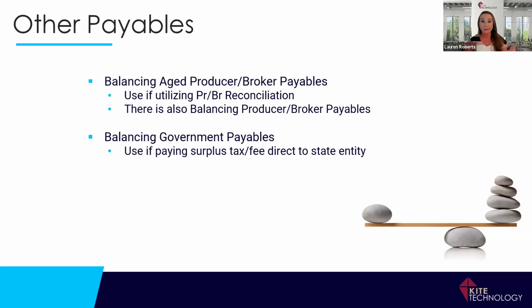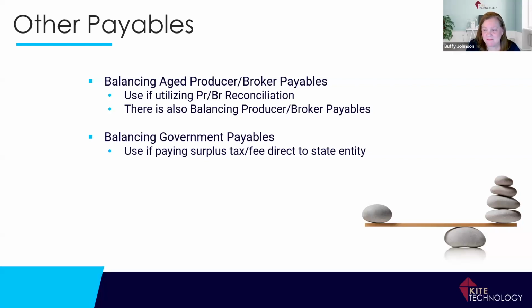So it's pulling in a reconciliation, and you can flag those items and say, yep, I paid that producer this month. And you can tie it out to a disbursement or payroll journal entry the same way you would reconcile a premium payable. So there's a balancing report that's just like your balancing premium payables report. And that one also includes aging. So there's two different ones. There's a balancing aged report, and why would you use two if you could just use the one that shows both things? It's a really cool report. So that one shows aging and the balances.